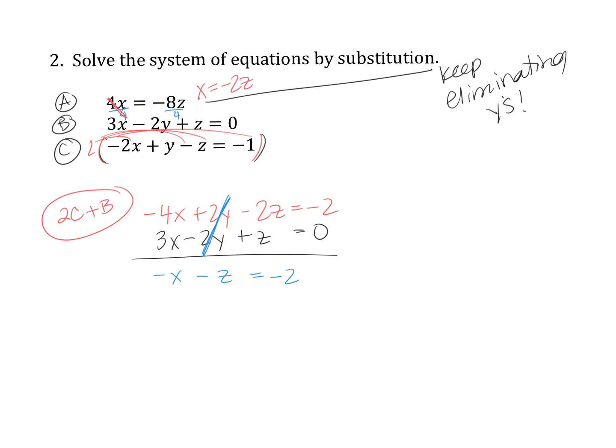-2z. Do you agree? So let's talk about what you just did there. You said if I wanted to get x equals, I could just divide by that 4. And then all of a sudden I know x is -2z. You could have also divided by -8 to get your z by itself, Amelia. And then you would have had -1/2 x. Not quite as convenient because it would have a decimal.